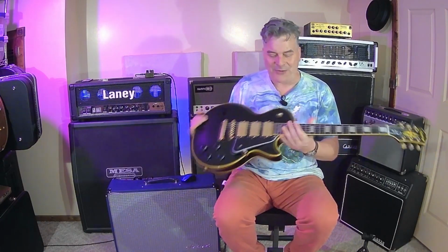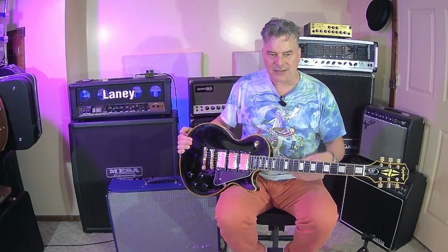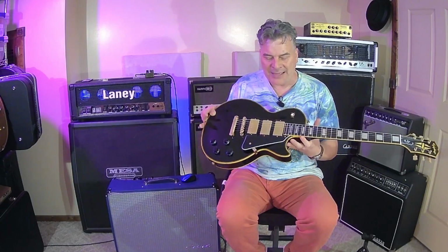I also know that I ruin about 50% of the nuts that I do this to. My success rate in nut filing is 50%, and I don't feel like doing that right now. So, yeah, it's just going to get some new strings. It'll get its frets polished. It'll get a couple of them knocked down. It'll get its pickups balanced better.